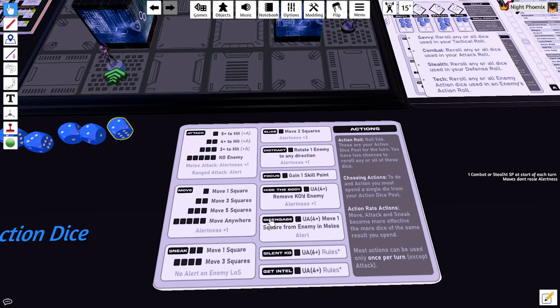I don't really understand disengage. Just a note for the designer. It says you move away from enemies in melee. There's nowhere else that says you can't move away from enemies in melee without using disengage. I'm not really sure what's going on with melee, to be fair. And then silent KO is 6+. It's very hard to do, but probably great.